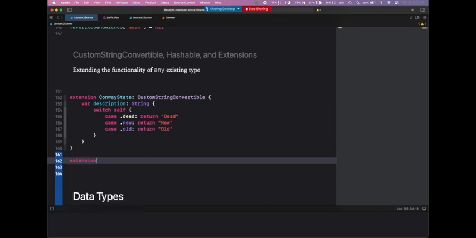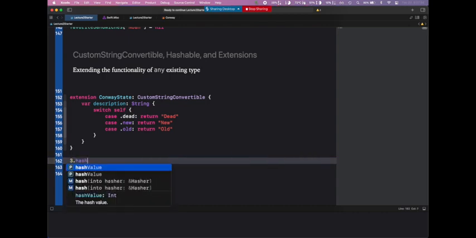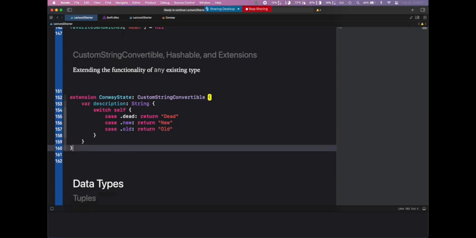So for example, if I wanted to make integers Hashable, I just say, okay, it's Hashable, and then I don't actually have to implement anything. There's nothing I have to do. It's a little more complicated than that later, which we'll see. And actually, there's a little warning here, because all of the basic types of Swift are already Hashable. But that's where we're working towards. We're going to try to make a type that's Hashable. And enums, I think, are by default Hashable. And if you want to look a little bit into the hash function, say you have a Hashable type, you can look at hashValue. That's using the hash function to create a hash value.